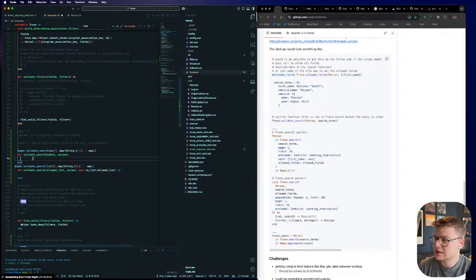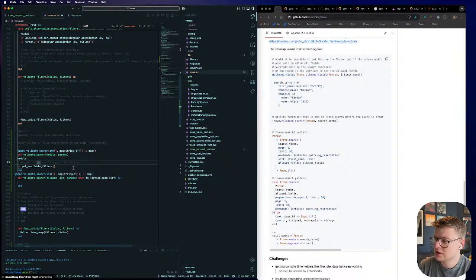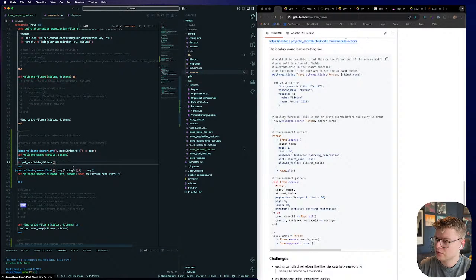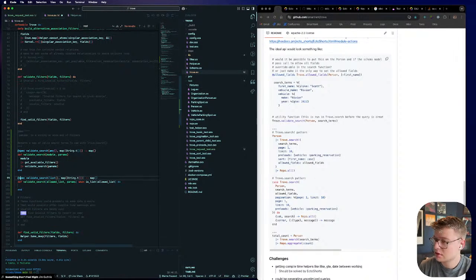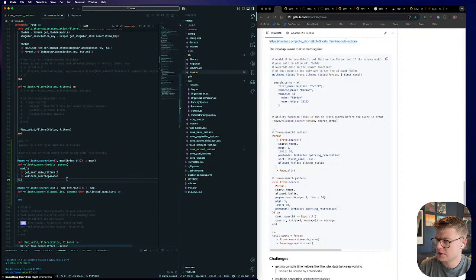So if you just pass in the module, then it's going to be all of them. And then we can pass that into validate search there. Man, I need to figure out why the formatting is not working. It's pretty annoying.